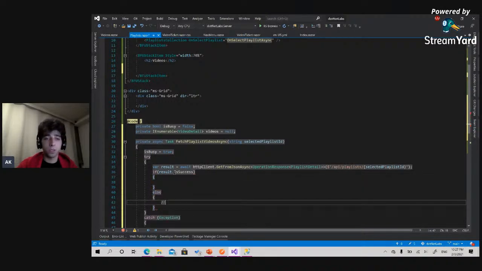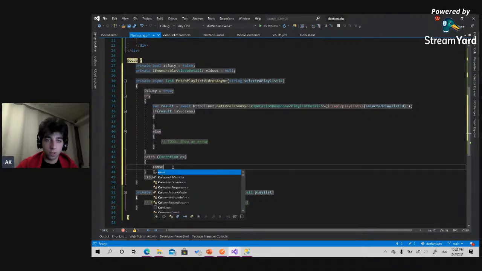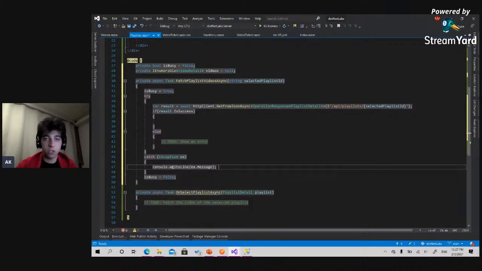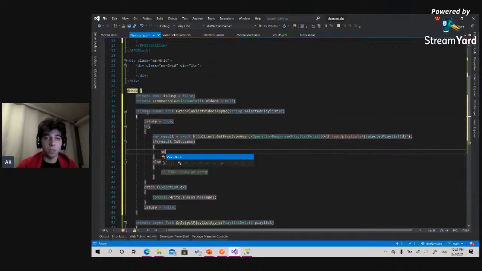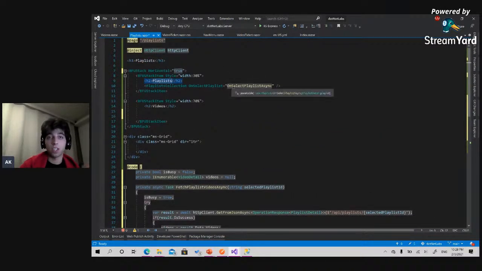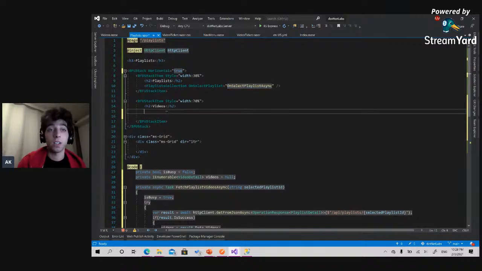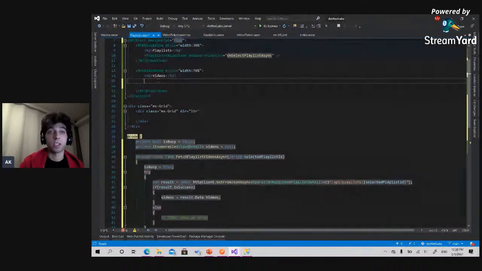So else we show an error. And here as well, ex.message. Great. So if it's retrieved successfully, this means videos equals result dot data dot videos, because the data is of type playlist details. And you will notice that the list here had the playlist details for its selected one, but we don't retrieve the videos with it when retrieving all. And this is for optimization. If there is a big number of playlists and a big number of videos for each playlist, the response will be too big. So this is why we are not doing that. So after you select the playlist, we just go ahead and show the videos of that playlist.